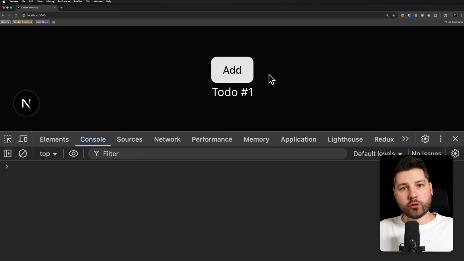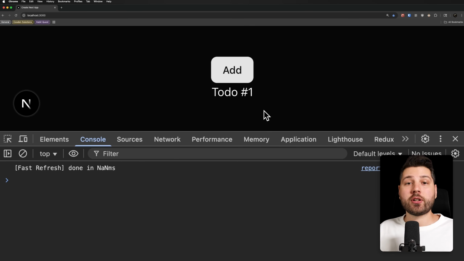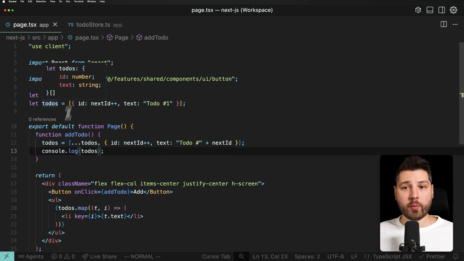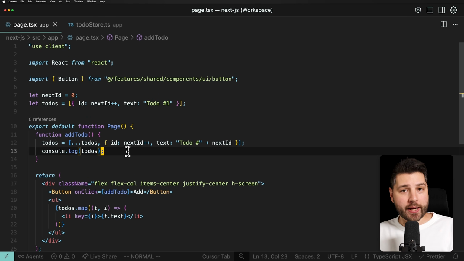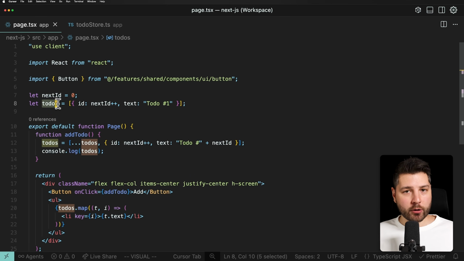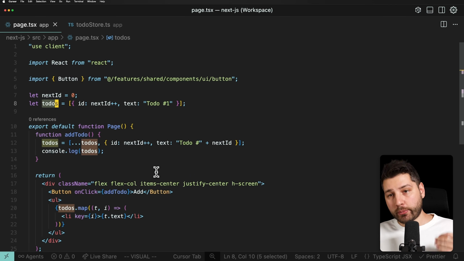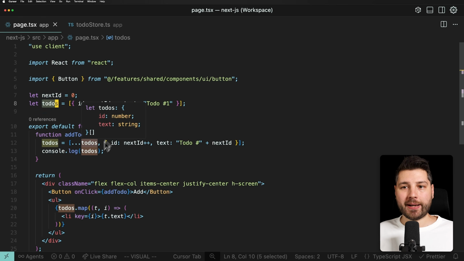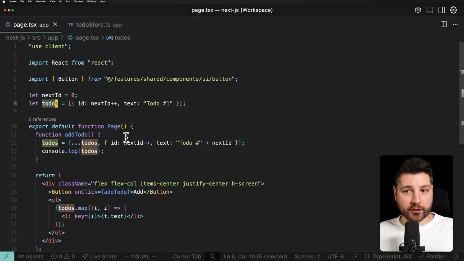And if we refresh the page to trigger a new render, well, we're going to lose all of our to-dos because they're not persisted, and the application is always going to be in the same initial state, right? So that's our problem here. We can store to-dos all we want, we can update them, but we can't tell React with this approach that it has to re-render. That's why in React, you should never use normal variables for your state, because React is not going to re-render whenever they change. Usually, you would use something like useState, which is built specifically for this. You would take your to-dos, put them in a useState, and then call the function to set the to-dos on your state, and that would tell React that, hey, we have a new value of something, so we should re-render the component.